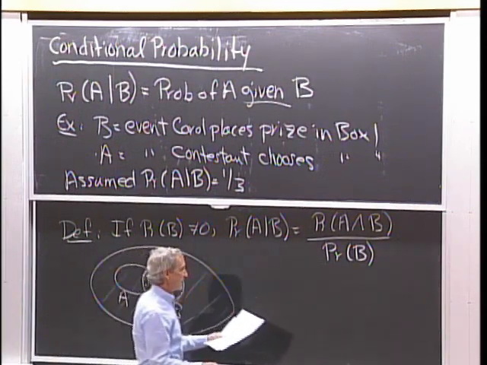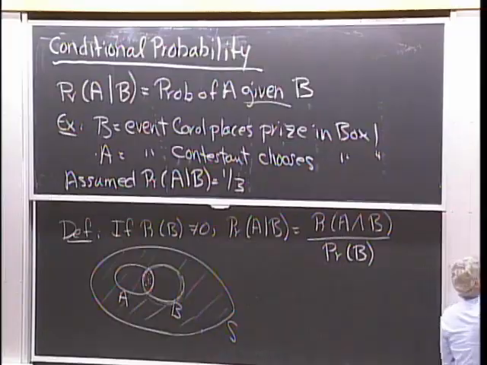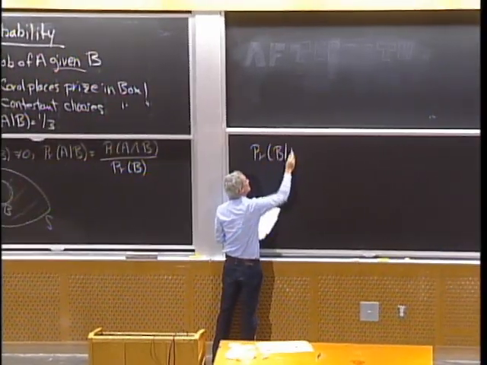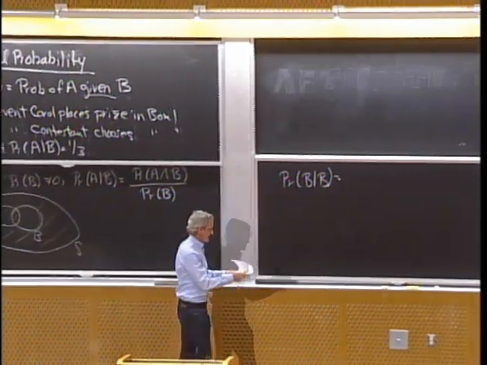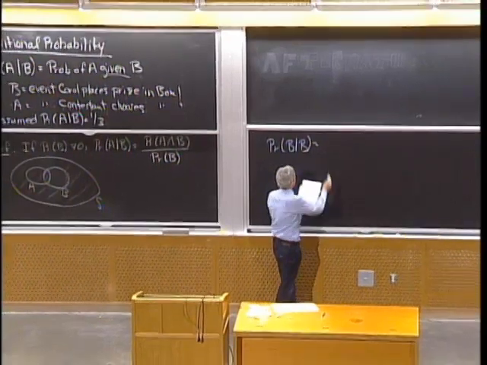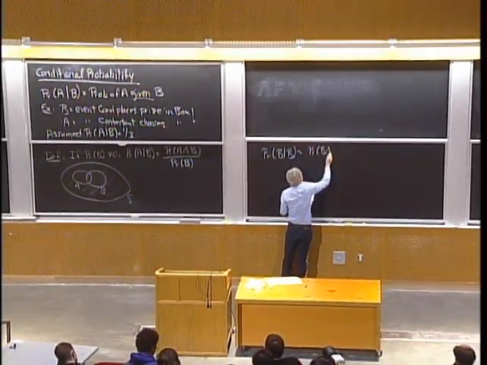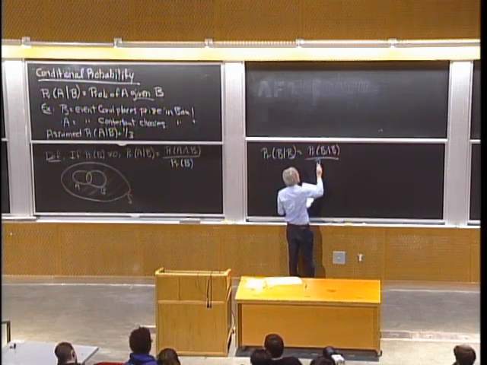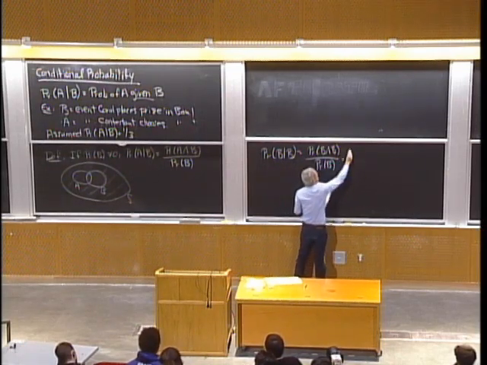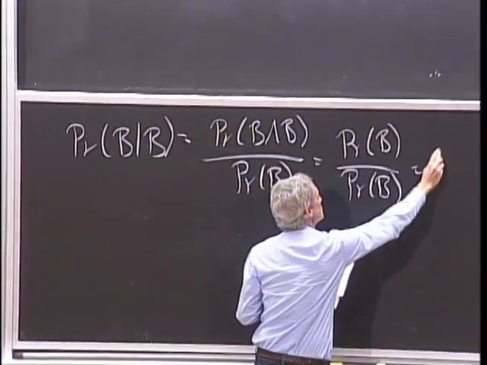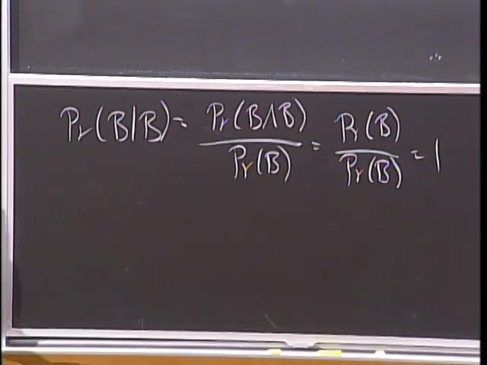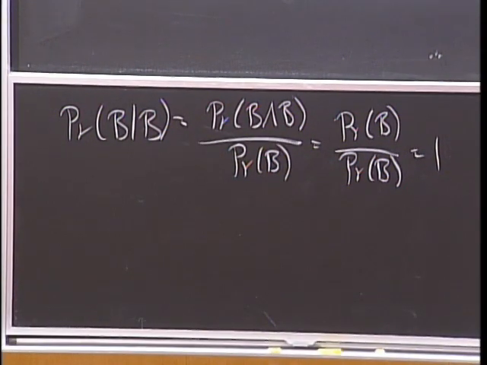All right, for example, then, what's the probability of B given B? What's that equal? 1, because we said it happens, so it happens with probability 1. Or using the formula, that's just the probability of B and B divided by the probability of B. Well, that equals the probability of B divided by the probability of B, which is 1. Any questions about the definition of the conditional probability? Very simple, and it's easy to work with using the formulas.